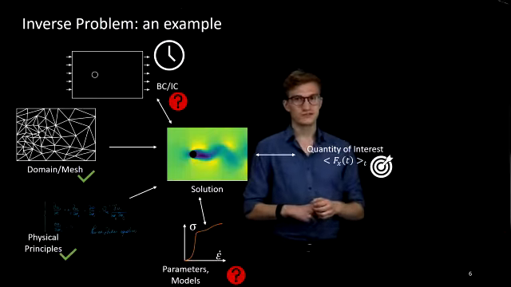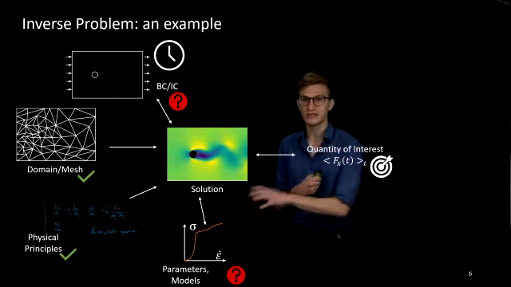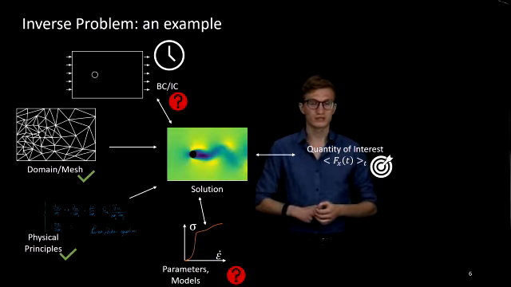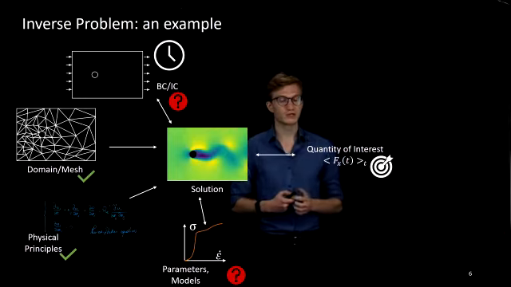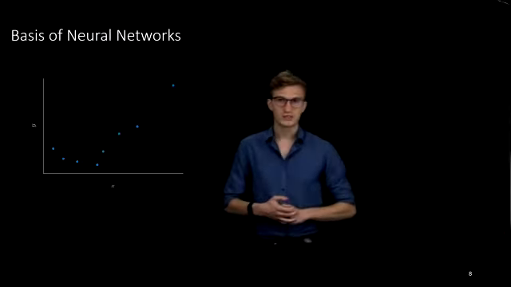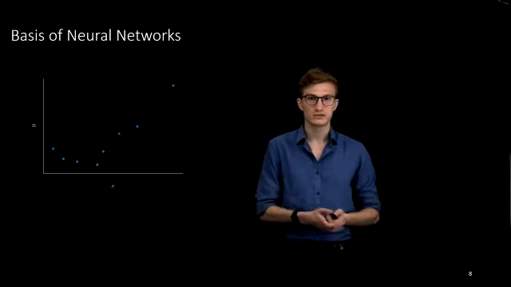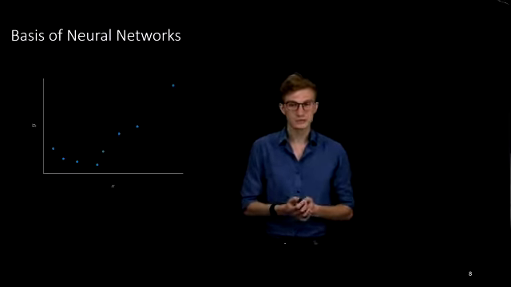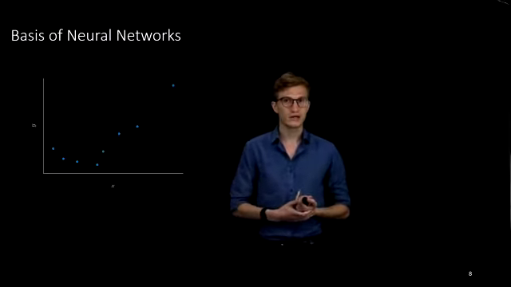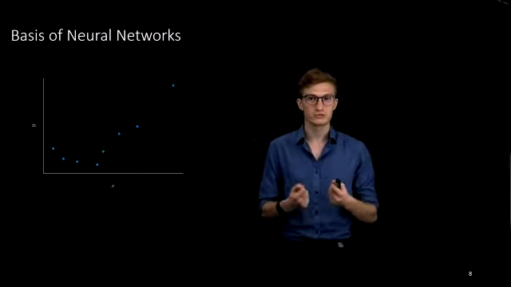The idea of physics-informed neural networks is that they perform the optimization of the inputs and the solution of the field in one and only optimization process, which can be quite practical for inverse problems. The other aspect, which is quite different with physics-informed neural networks, if we compare it to finite elements or other more classical numerical methods, is that they use different methods to approximate the solution. Especially, they rely on neural networks. And neural networks are a generalization of regression models.